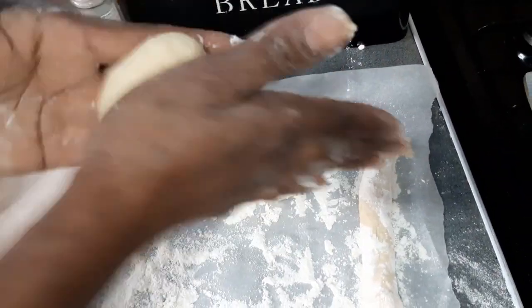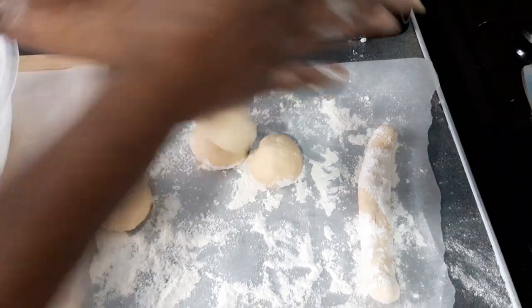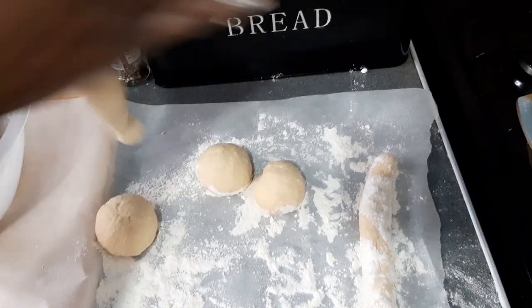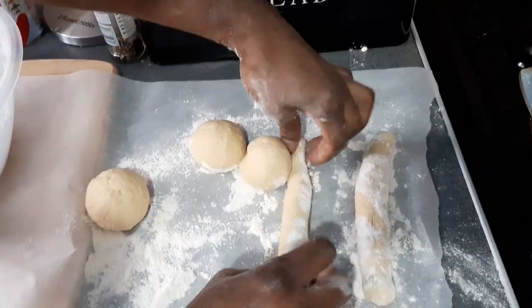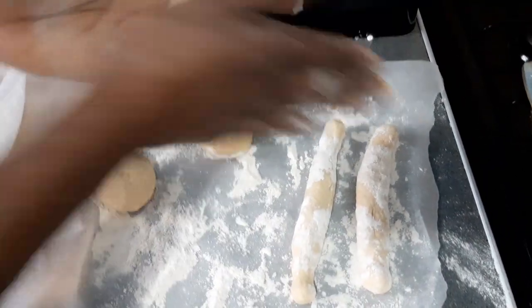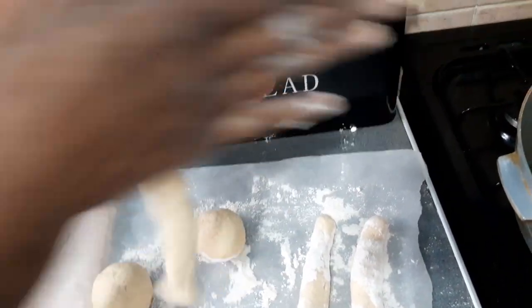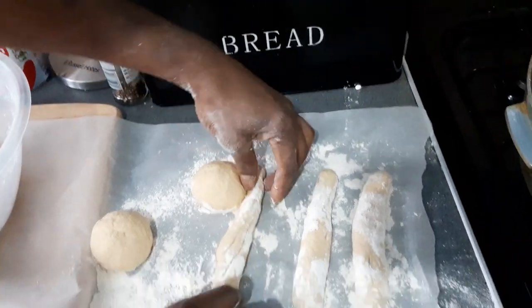Right? So we're gonna do the same thing with this one. Like this. Like this. Like this. Come back again. Get some of that. Come back to this third one like this. Come like this. And people, see this?